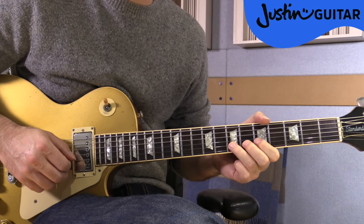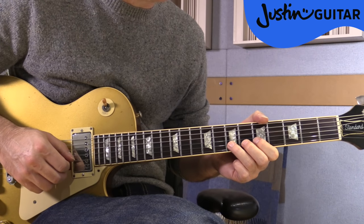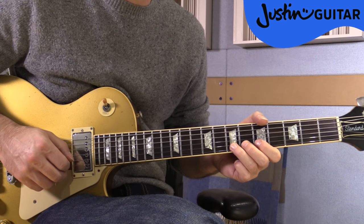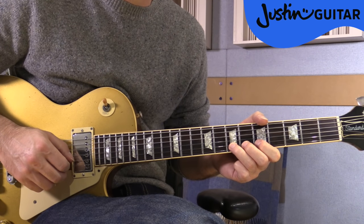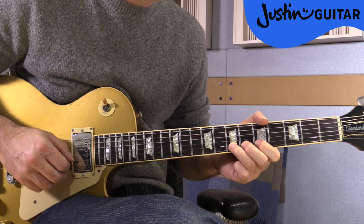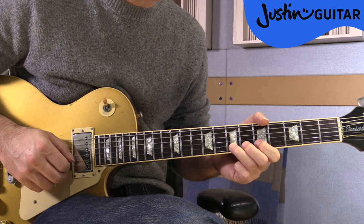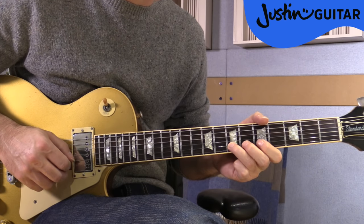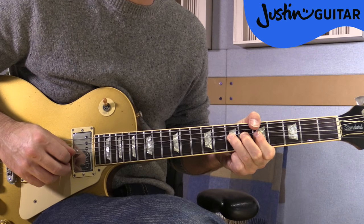Okay, so let's have a look at guitar 2's part now for the B section. So we're starting off with the third finger in the 7th fret of the second string. It's exactly the same pattern. Okay, we're just playing it on slightly different notes, but remember these two would go together. So it's important that the rhythm would be exactly tight on as well. So 3rd finger, 7th fret, 2nd string. Tone bend with the dip.